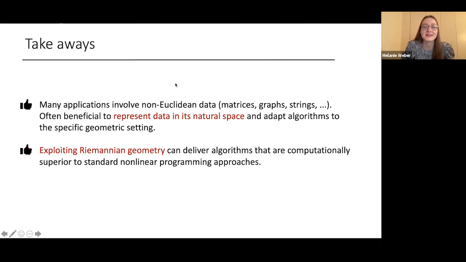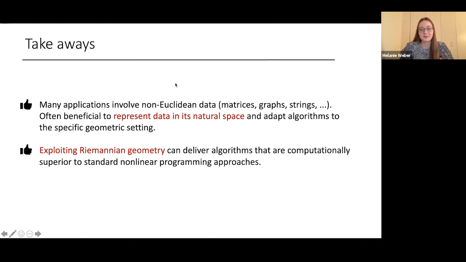In the takeaway slide, can you provide some data examples for data in its natural space? So with natural space, I just mean that the intrinsic geometry of the data aligns well with the geometry of our space. So for instance, if we have hierarchical data, like either a perfect tree or something like a knowledge graph, which is very close to a tree, then the intrinsic geometry of that is negatively curved. So a natural space for that would be a negatively curved manifold.